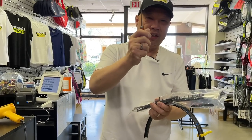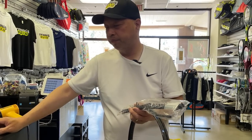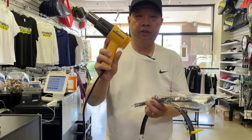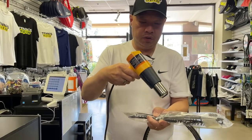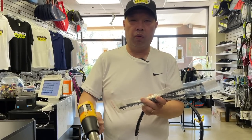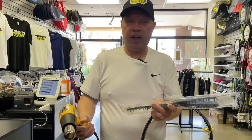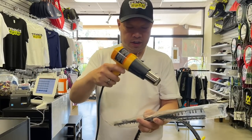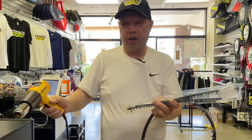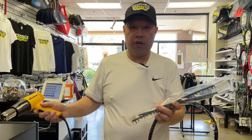You need the awl to pop it in. The other thing you potentially will need is a heat gun or a hair dryer — anything to warm up the top while you're doing it so it softens up and stretches. You don't want to overheat it though. Just warm it up so it reaches a stretchy stage. Don't melt the thing because you will jack it up. Set it on low, go for about 10 seconds to warm it up, then work on it with the awl. If that's not enough, warm it for another 10 seconds and go back to the awl to stretch it through.